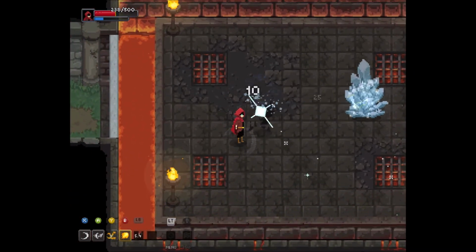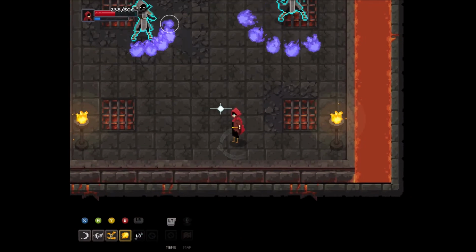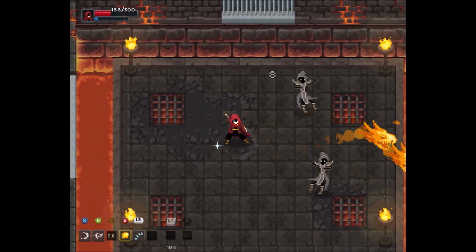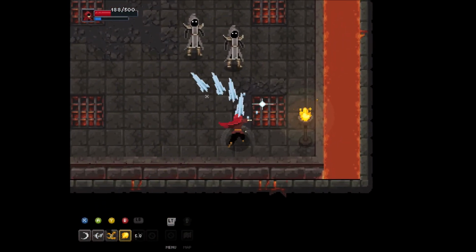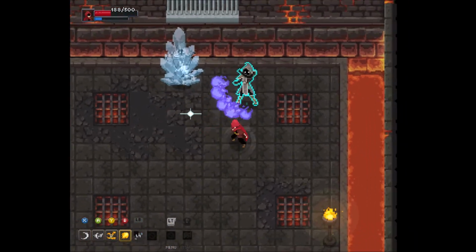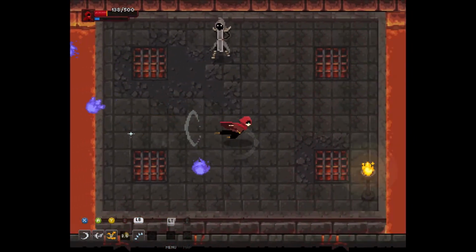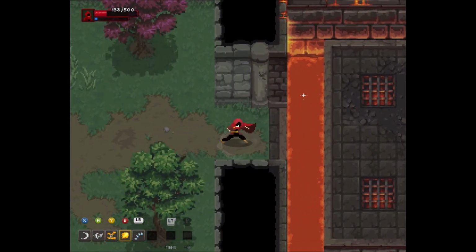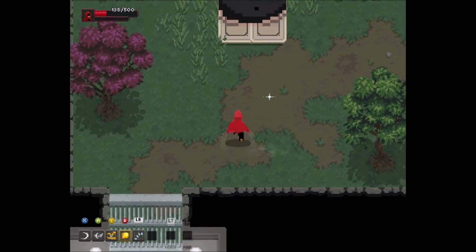I hit the wrong button. I meant to hit the fan and I hit... or bumper, and I am terrible at this. Wow. Okay, almost went off the edge again. Okay, I keep forgetting about B. Jeez. Okay, so we're off to a rough start, but I'll get the hang of it.